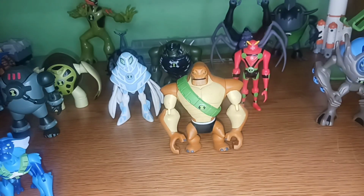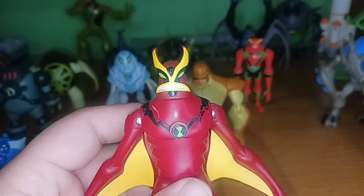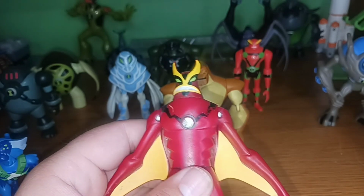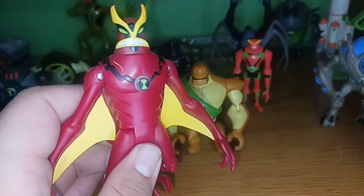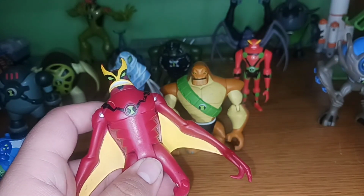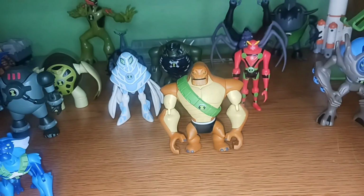We also have Jet Ray, who was only ever seen in Ultimate Alien Force and the reboot. Apparently Jet Ray was going to be used in Omniverse, but they just never bothered to use him. All in all, this figure is pretty good, and although this is only one variant of him that I have, maybe someday I'll probably get the reboot variant, since there is no Omniverse variant of this dude. Make it classic Jet Ray.